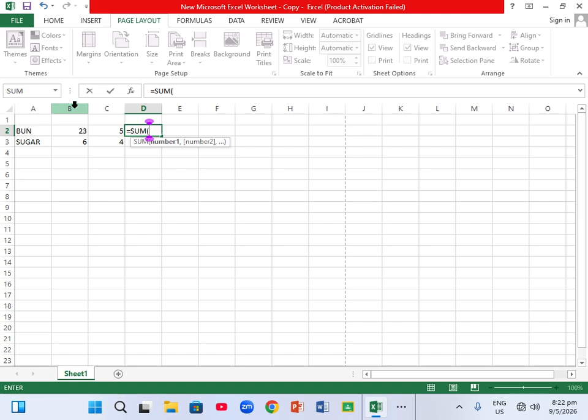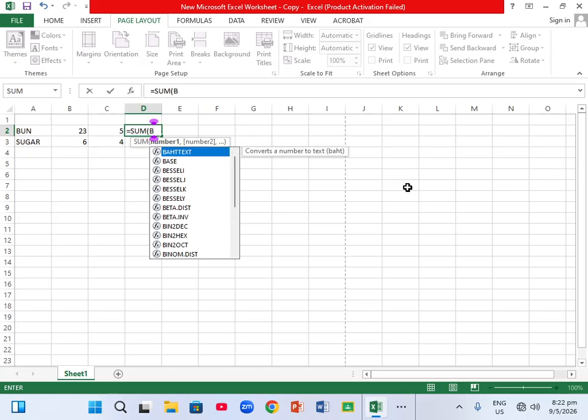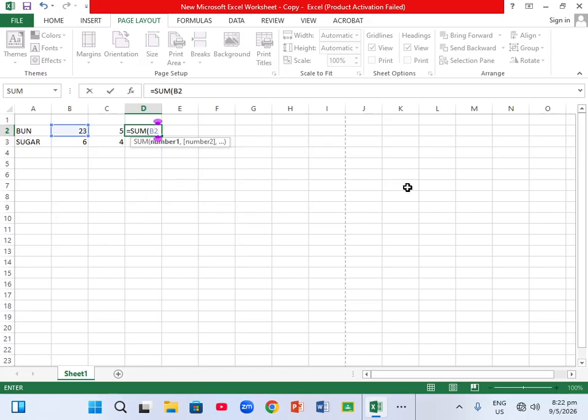Notice right there, say B2, you're going to say B2, then put the colon. Now the colon means it actually brings everything together. You're going to come like this. Now you don't close it yet, I put the colon there. You're going to say C2, then you close it and press enter on the keyboard.